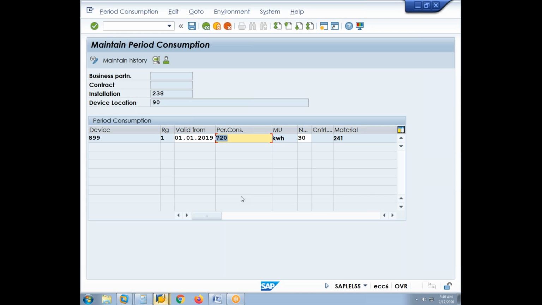We have to create one backdated installation. Maybe we will do the move-in on the 1st of January 2019, and then keep entering the meter reading results every month for the next 3 or 4 months. Every month you enter the meter reading result, and we see how the independent validation will happen. We can also check the meter reading control, that is, how many permissible estimated or consumer readings are possible. So tomorrow I will create the installation data ready, and then we will check all the scenarios. And then meter reading control is given here.